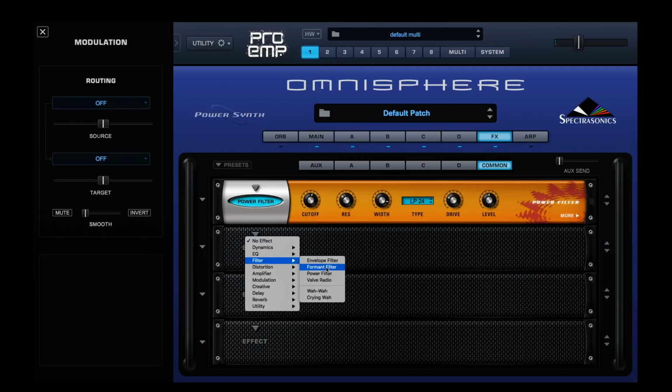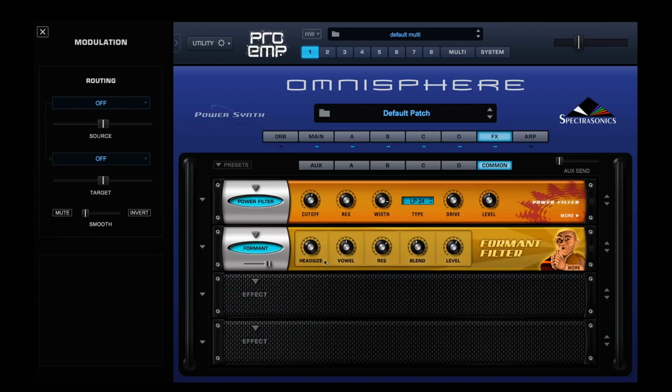I'm going to go for another filter because it's Omnisphere and I can. Let's go to a formant filter here so we can get some vowelly sounds out of this. There we go. It's just lovely, just a nice little bit of modulation, just getting those oohs and ohs, and I mean, that guy just says it all really.